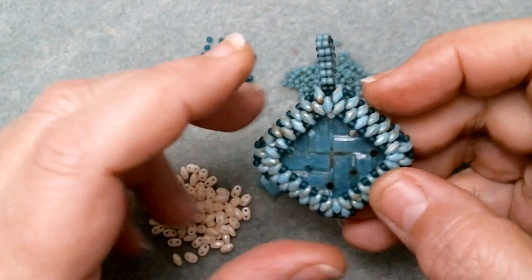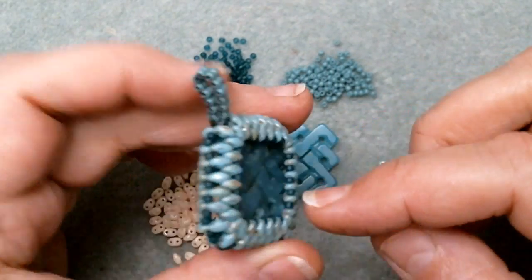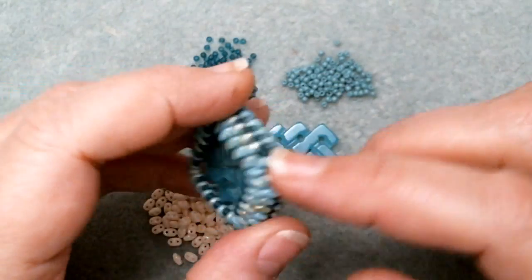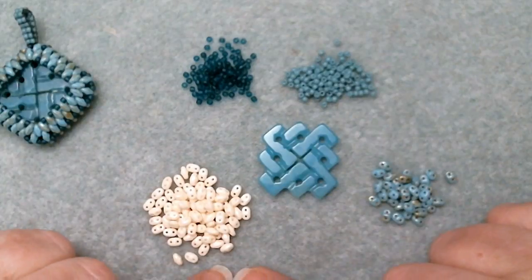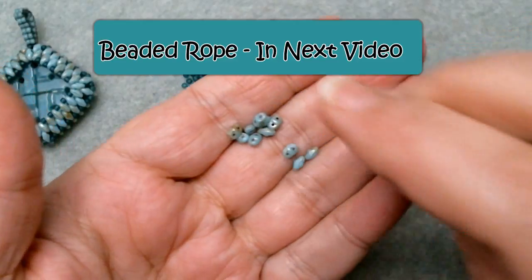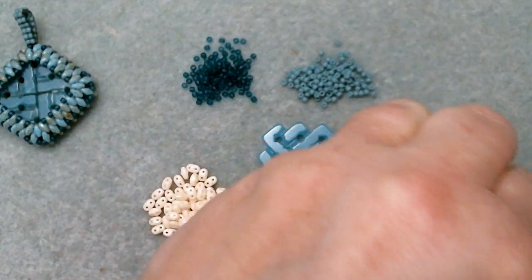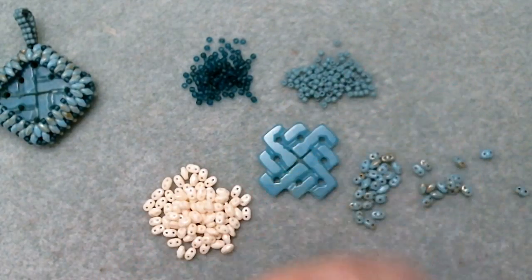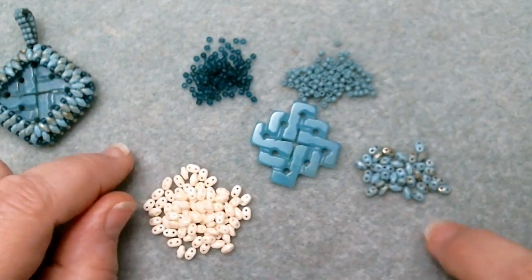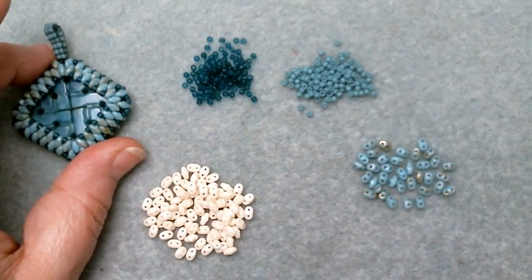So let's get started. So this one here, I encased both sides with the exact same color, and I thought it would be fun to do one that was reversible. So it would have one color on one side, one color on the other side, and I could put both colors in the chain. So I thought about cream and sort of this. It's a multi-toned Picasso finish, a blue turquoise, a silver Picasso finish on these mini duos. So I'm going to do one side in this color, one side in this color, and we're going to get started. So get all your materials together.